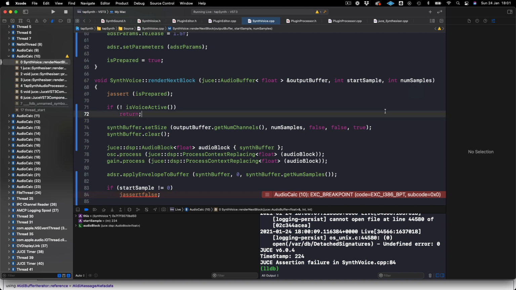Okay, so that's the reason why, because if we hit a key in the middle of our callback, then we don't want a situation where either A, we need to wait until the next callback where it registers that we've hit a key, or B, we're trying to process too many samples at once. So if we're in the middle of the callback, what we need to do is offset and subtract however many samples in we are from however many samples there are in the buffer, which will tell us how many samples we need to process. I hope that's not too confusing for you.